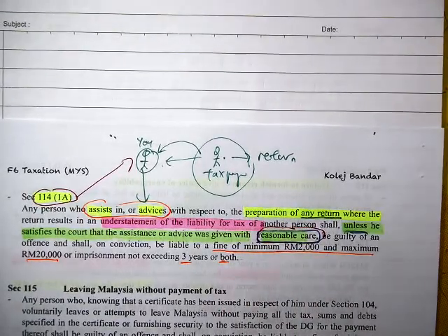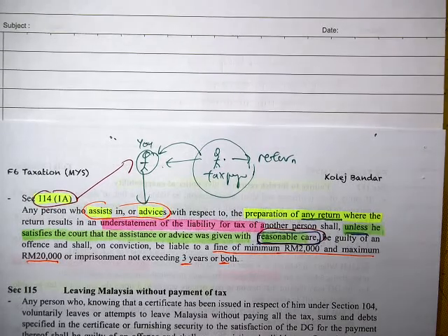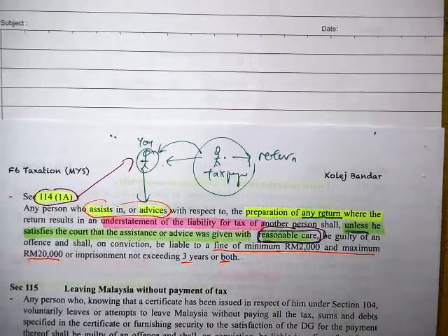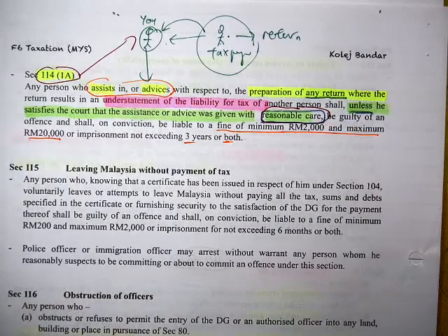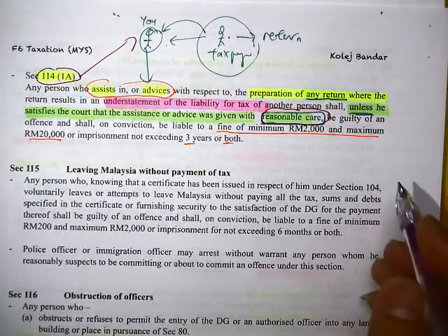But if you have exercised reasonable care, for example, the guy goes to the extent he created a fake one and he cheated you, then it's not my problem, right? That's his problem. He cheated me. I don't know whether this is fake or not fake. So I thought I look at the receipt, I said, okay, the receipt is there, so I claim for you. So in that case, you're not guilty. This is 1141A.